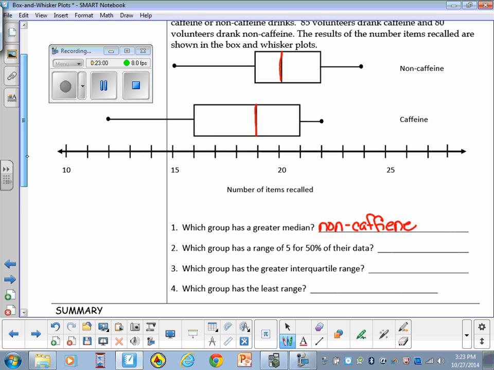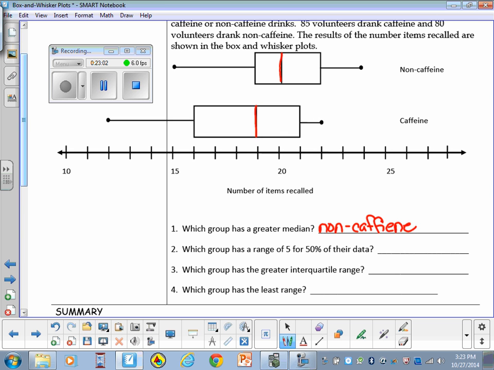Okay, let's see here what we've got in terms of ranges. From here to here, 1, 2, 3, 4. That's not going to work. Okay.